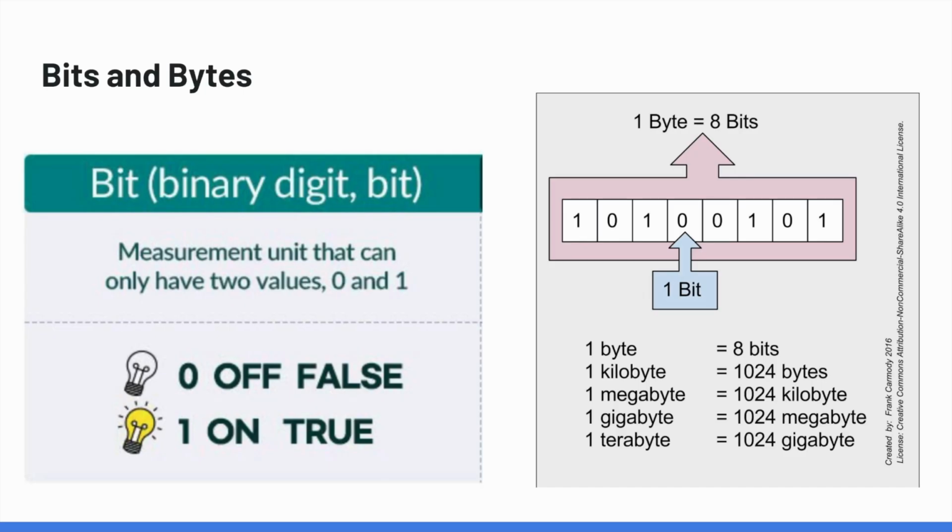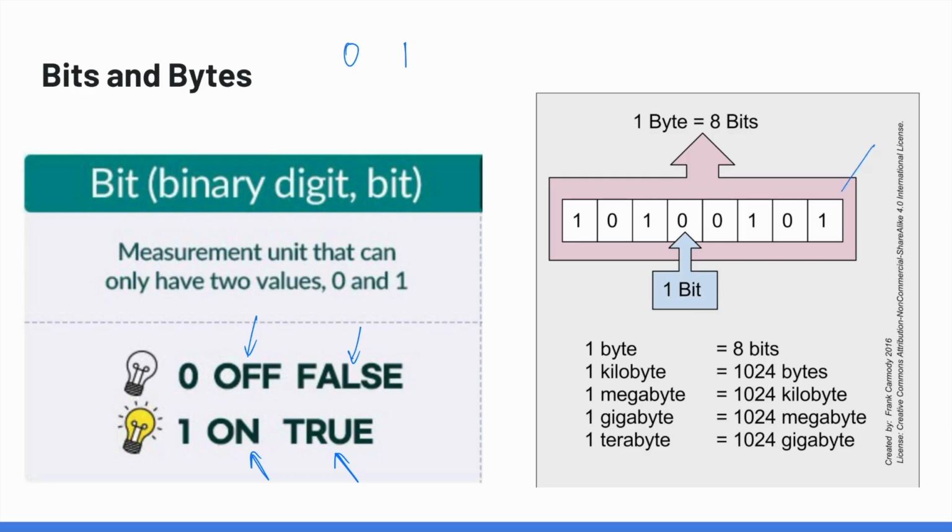So the first topic we're going to talk about is binary. We'll get more in depth as to what binary actually is, but when we're talking about binary values, we're talking about a system of representing values by either a 1 or a 0. So really, when we're representing values in binary, we have two options: a 1 or 0. And in the context of computers and electronics, a 1 can represent on, and a 0 can represent off, or a 1 can represent true, and a 0 can represent false.